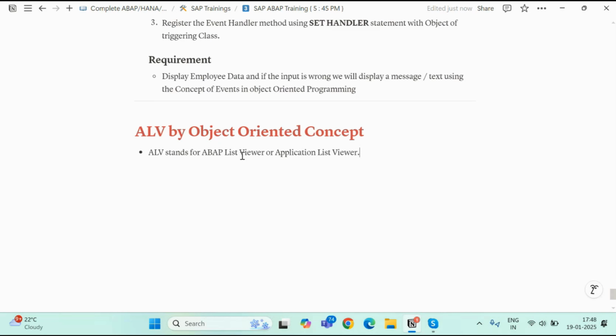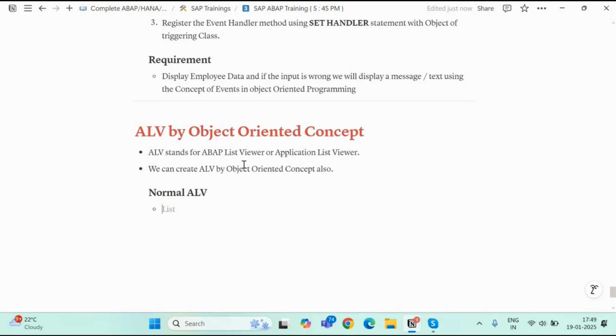Okay, and we can create ALV by object oriented concept also. If you all remember, we have seen the normal ALV using normal report programming, without OOPS concept.